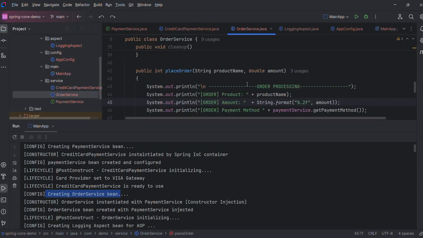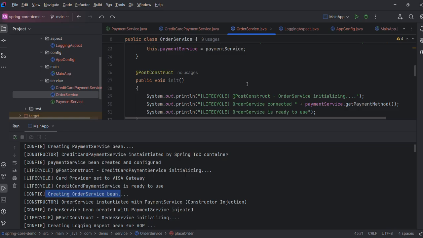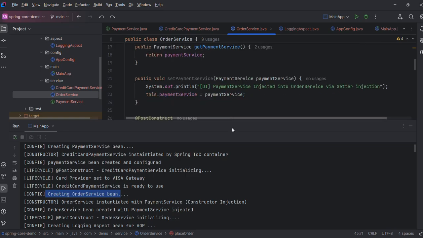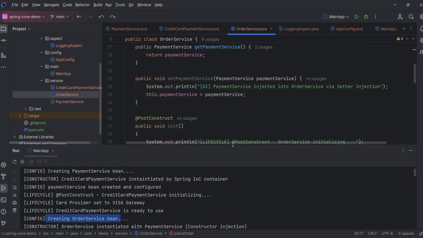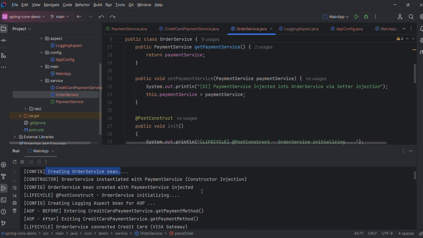It should be order service. Yeah, in the order service, let's minimize this. This is where the constructor injection will be done. The constructor injection.